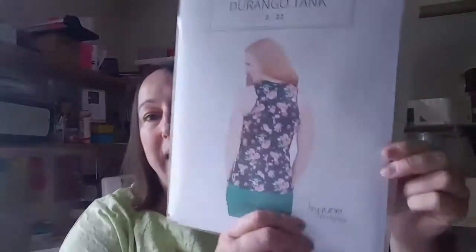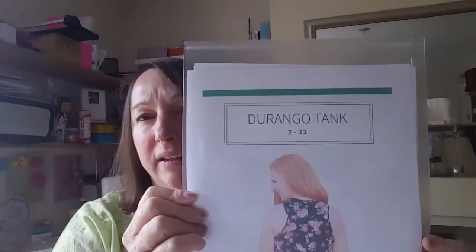Found this Hey June pattern, and I'm trying to think whether this was a free pattern. This might have been a free pattern, the Durango tank. I don't know. But I just want some nice sort of tanks, really. So I'm going to use leftover jersey, this jersey, just to see how it fits, and so that's the plan for that Durango tank. That's for me.